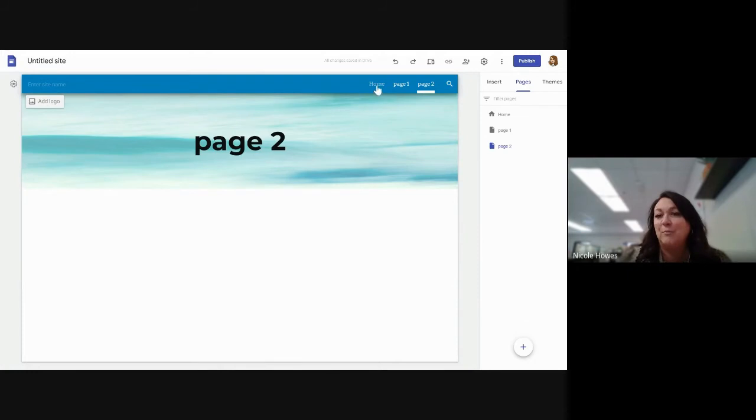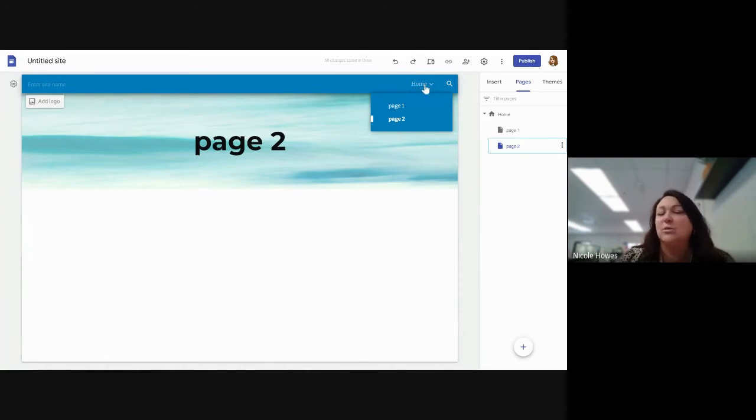Another good fun thing to know about this is that sometimes you've probably seen on websites where they have a home page and then it has the little drop down arrow next to it. That's called nesting. What you do is take page one and drag it and slide it up next to the home page, basically putting it inside the home page. Then everyone that you do the same way is going to be in this drop down section. So you can drag these around, move them around however you want, and it makes it a little bit cleaner up here on the top.